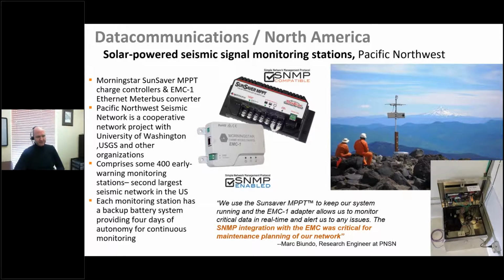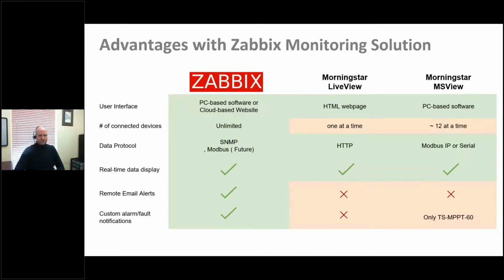And SNMP was chosen as a great application that they could deploy at scale with our SunSaver MPPT and the EMC1, and they were monitoring over 400 sites across the Pacific Northwest. So really, really great application. So those are just some of the example solutions I wanted to talk about. And then what I'll just do is kind of one final coverage here.